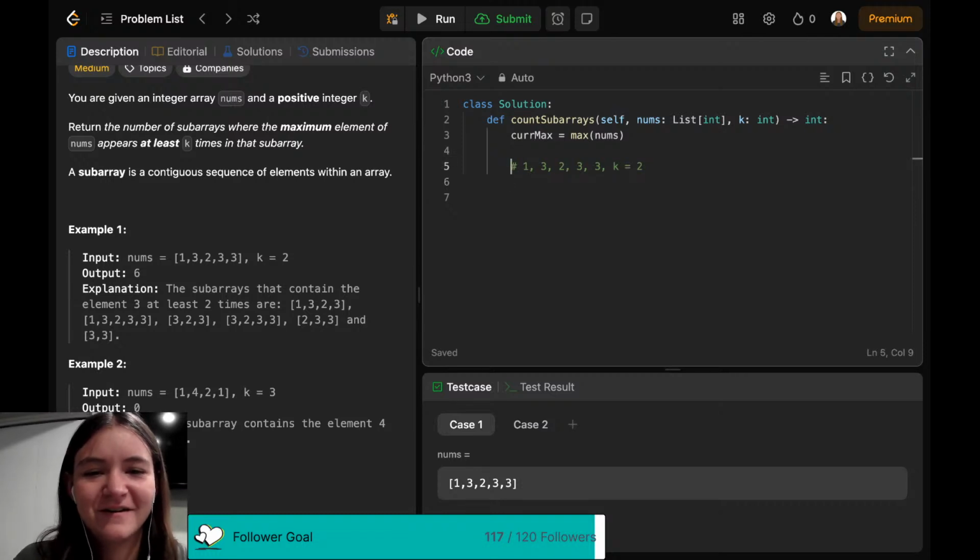So we start our sliding window at the first index, right? This is a sliding window problem. We know that the window is probably not a fixed window, because it's definitely a variable sized window. So we need to check the formula for a variable sized window.